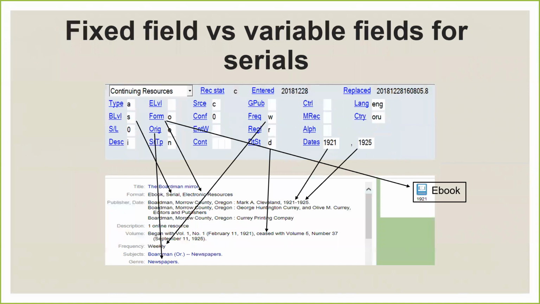Since this is an online serial, bibliographic level plus form, the icon generated is ebook. The term ebook does not give an indication that the record is for a serial, so you have to look at the variable fields or the body of the online record to understand the serial nature of the work. The genre term newspaper is present in the record with the frequency of weekly. Since the type of date publication status is coded D, continuing resource ceased publication, we have the beginning and ending date in MARC tag 264 and a note stating such.